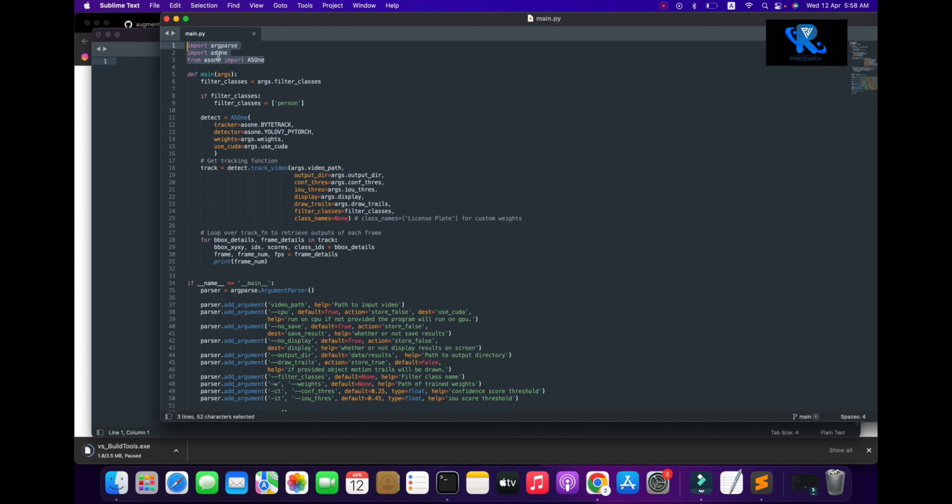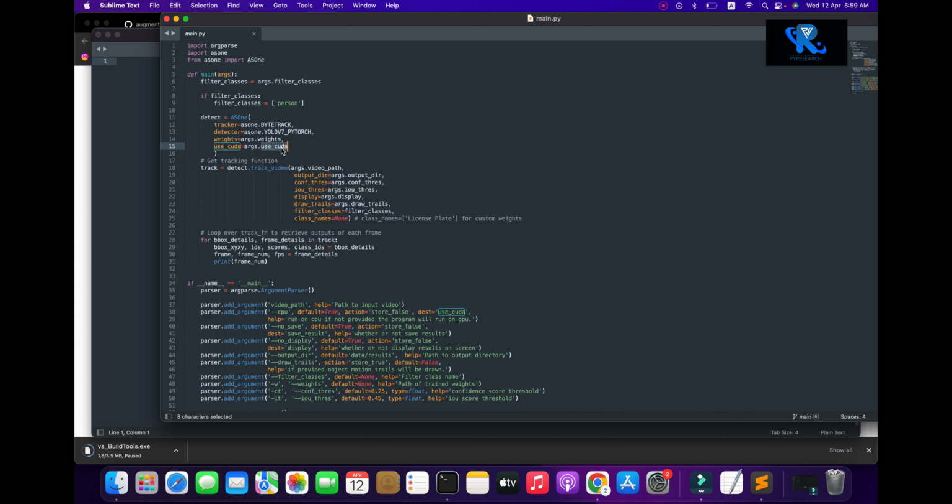The main.py file imports the ASN1 library. One function will be defined. What kind of function will be called? You can see it filters all classes, detects with the ASN1 library, ByteTrack, YOLO v7, and uses the Conda environment.